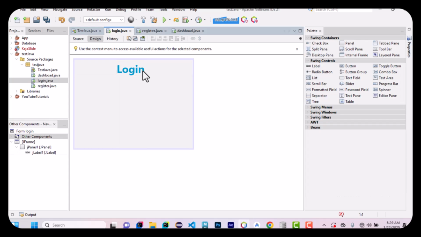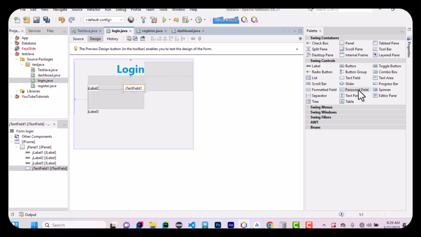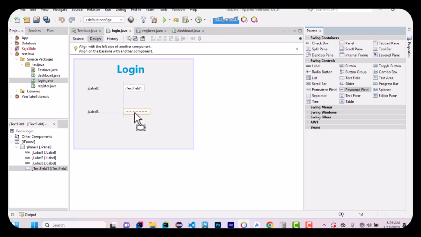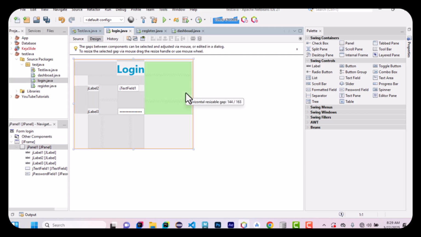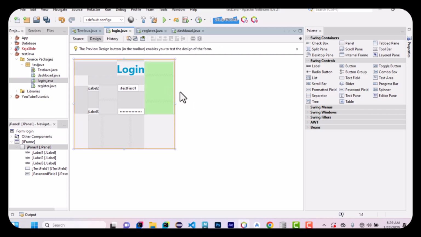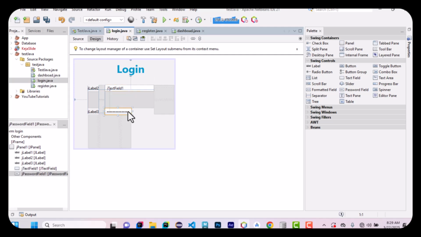From there, we're going to bring in two more labels, and let's pick a text field like this, and another password field just like this. Push this a little bit to this side, then expand this and stretch it to this side.